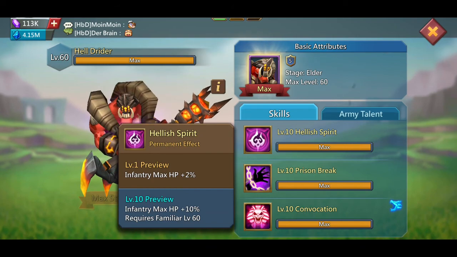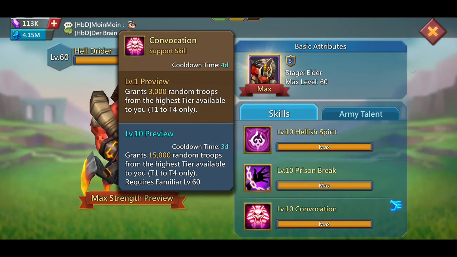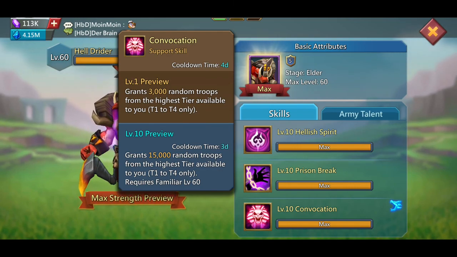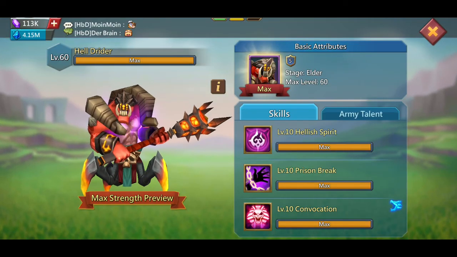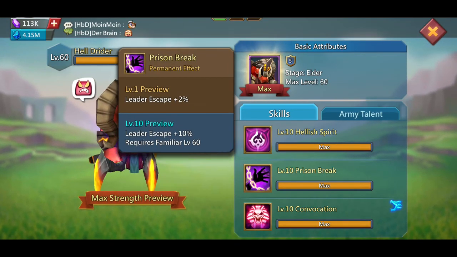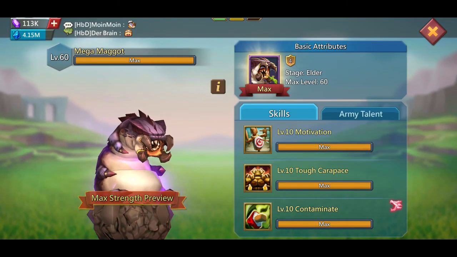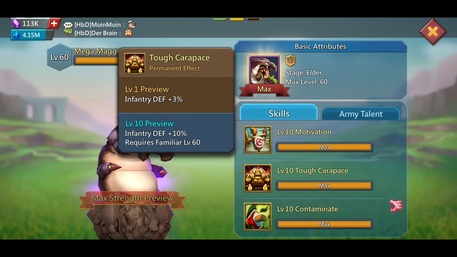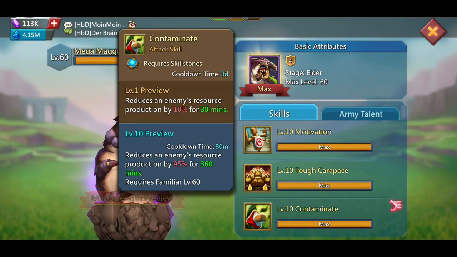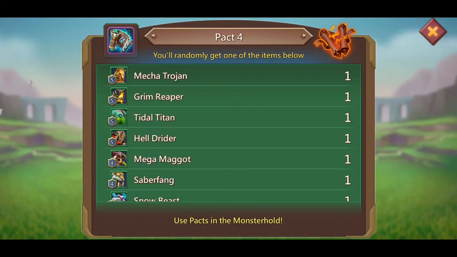Helldrider. Helldrider is insanely good. Prison Bait. 10% chance to escape prison, plus you get 15,000 random tier 4 troops every, what was that, that's the wrong guy. Every 3 days. So basically 5,000 extra a day, which is pretty good. Mega Maggot, barracks capacity, means whatever. I only run 1 barrack, so I don't really care. This, pretty useless. All it does is reduce an enemy's resource production by 95%.